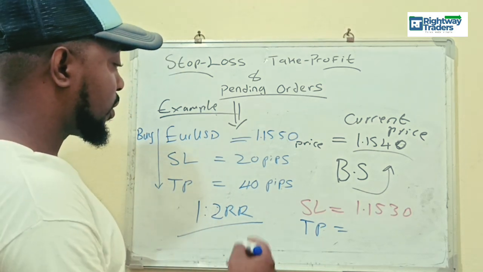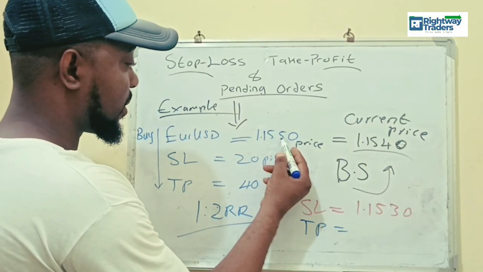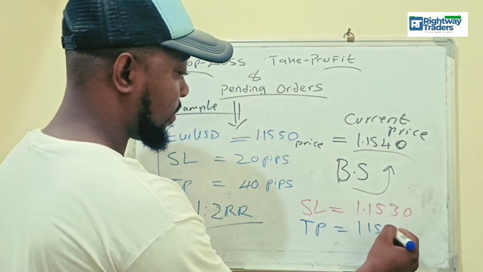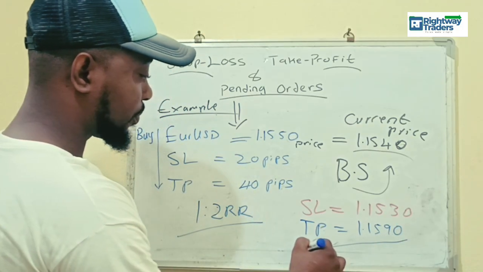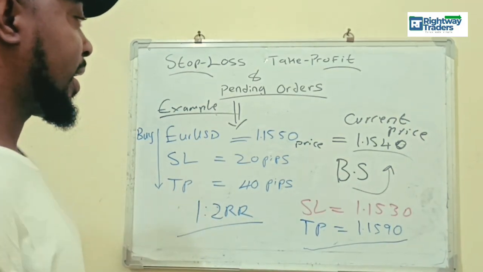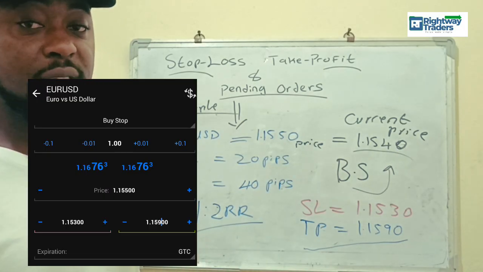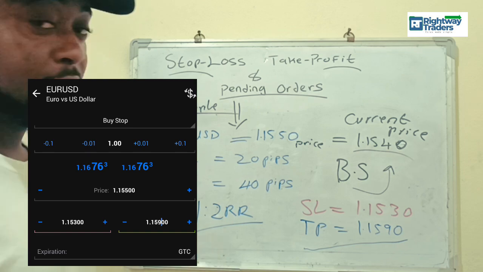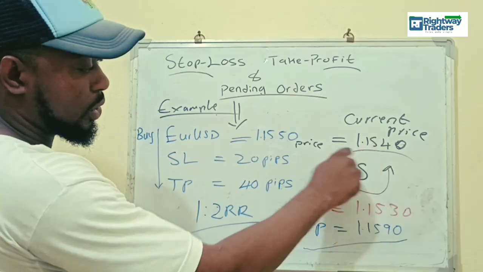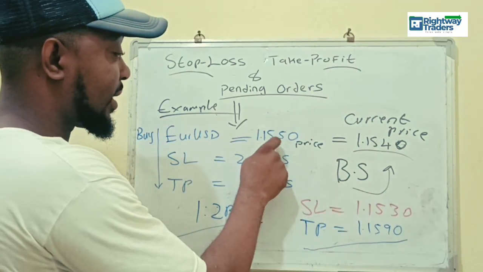a fair risk reward ratio to use. So where will your price now be if you are using 40 pips as take profit? You add 40 pips to this, which now gives you 1.1590. This will be your take profit, and this will be your stop loss in price. Now like I said, the left hand side is where you set your stop loss, the right hand side is where you set your take profit in your trading platform. So if the price is lower, you use buy stop to enter this position. If the price is higher, you use buy limit to enter at this current price.